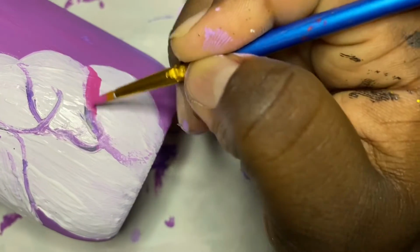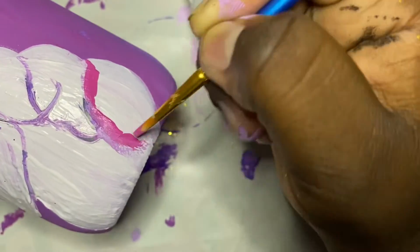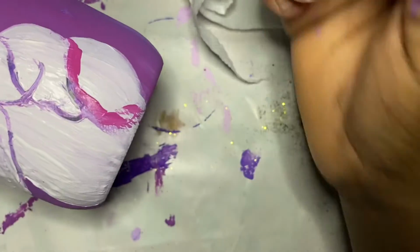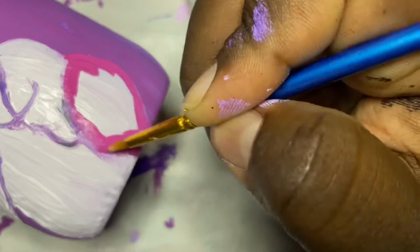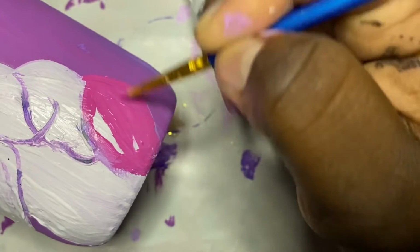Now I'll be painting in the colors that I'm thinking of using. I went with pink, turquoise, and blue. I feel like these are unicorn colors, so I just went with those.